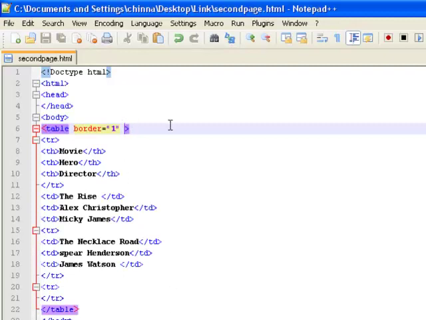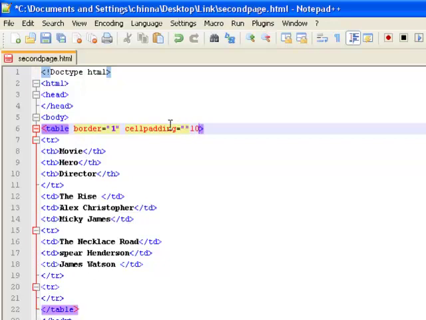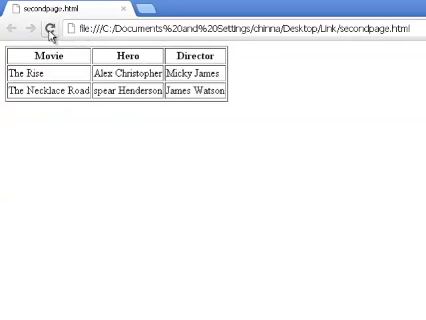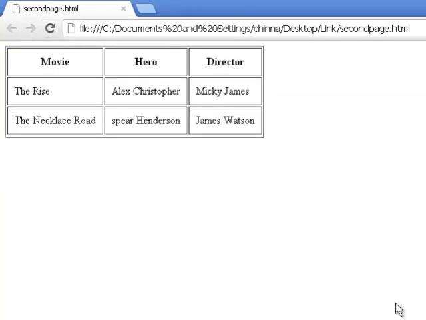For cell padding, we are going to use the attribute called cellpadding, and I'm giving it as 10 pixels. Of course, if I don't mention pixels, it will consider pixels only. So I'm not mentioning 10 px, I'm just placing 10. See how my browser is going to render my table in the web page.